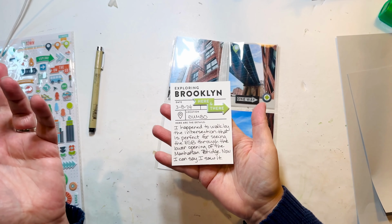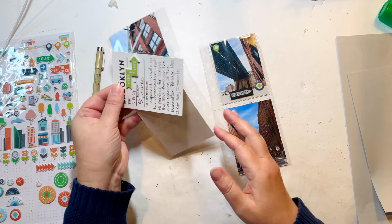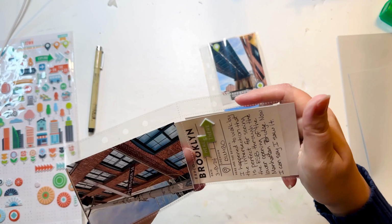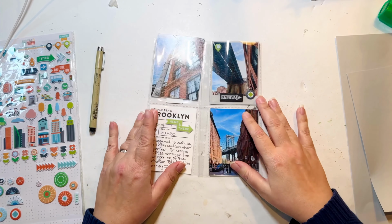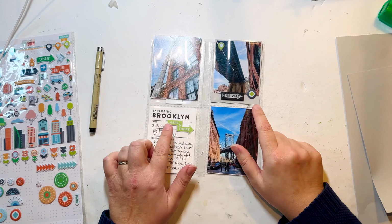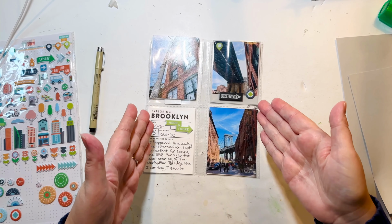I did all of my journaling on this card, so that's all finished, including the date, which is perfect. So now I'm going to add that into this pocket since I have the other ones in there already. And that should mean that this one is done, but I want to see it all together just to make sure. What do I think? You know what? I like it. I think that pop of the lime green really helped. It was feeling very flat and drab before, and now I like it much better.